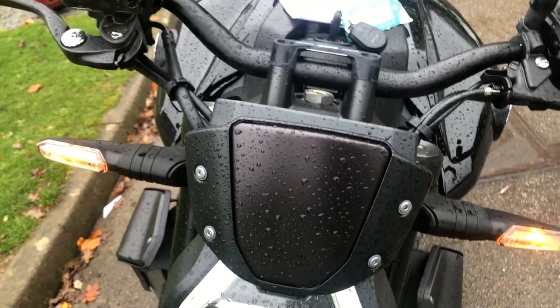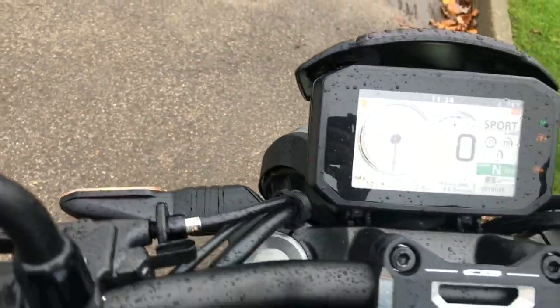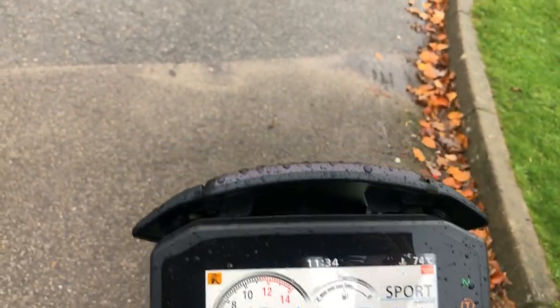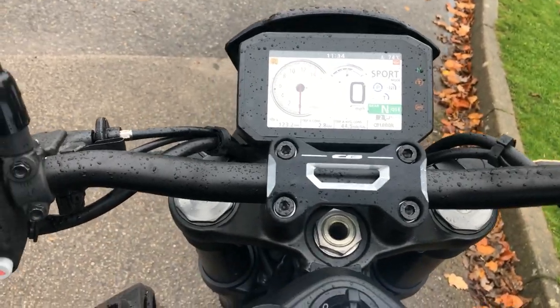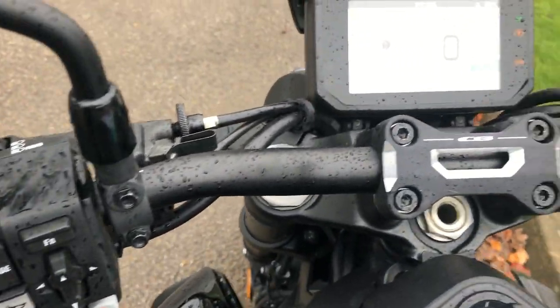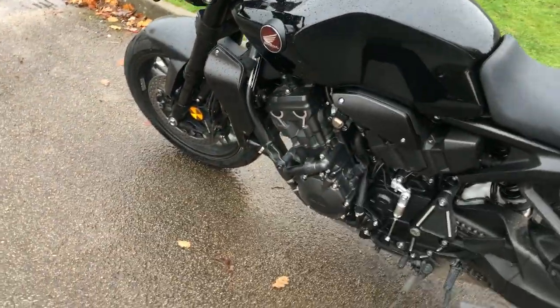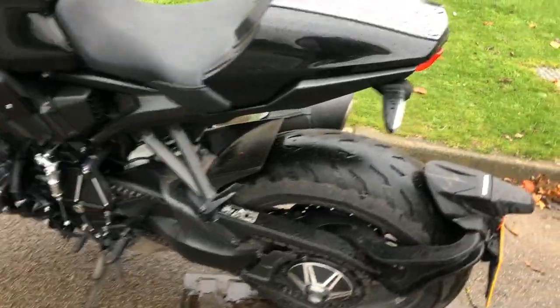I do think it needs a screen — that's the standard screen that you get with it. You do get a lot of wind buffeting at high speed on a dual carriageway or motorway, so I'd personally put a bigger screen on if I could. But I really like it — it's really nice to ride and I tell you, it goes like stink. It's such a fun bike to ride.